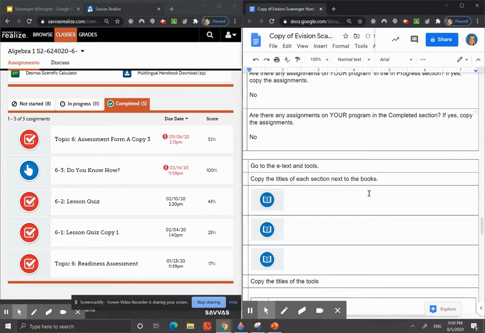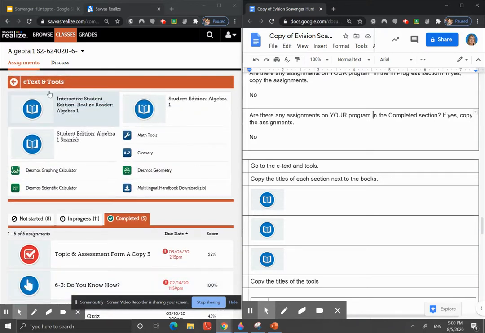Okay, now go to the e-text tools. If I scroll down or up here, the e-text tools are right here. So copy the titles of each section. The first one here is Interactive Student Edition, Realize Reader, Algebra 1.